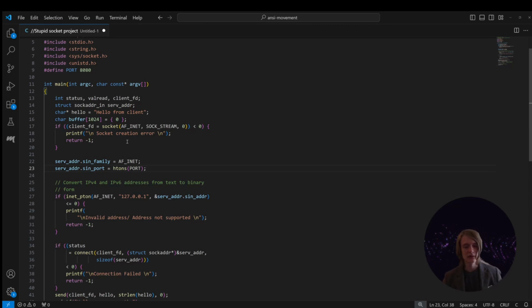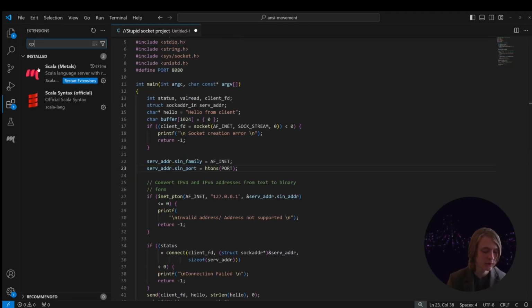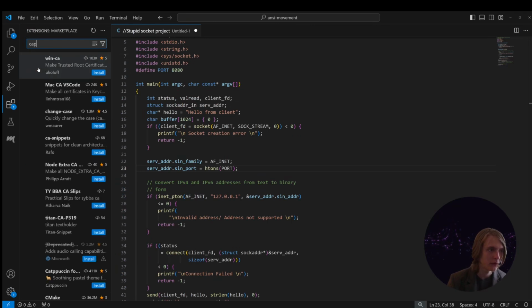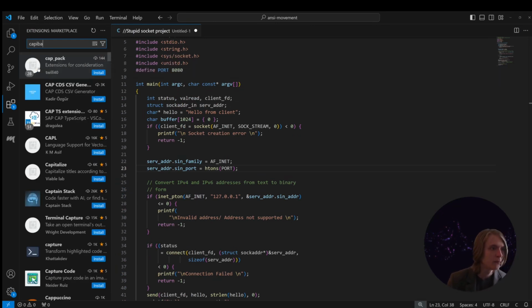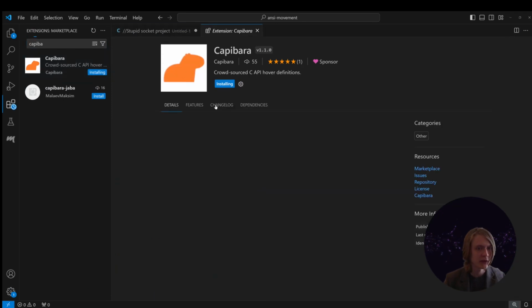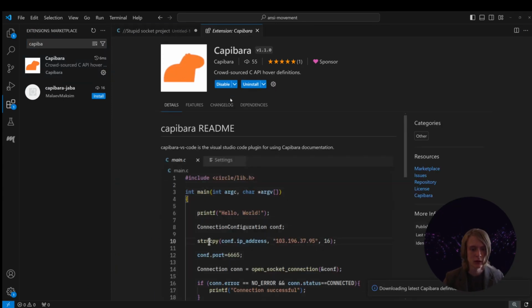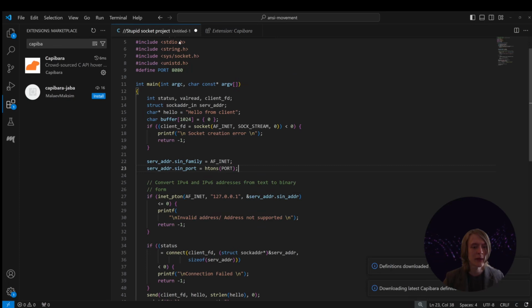Now I'm going to show you a bit of what Capybara really embodies in all of this. We're going to go straight to extensions here, and install this right here. Then we go back to our socket project, where I've downloaded these Capybara definitions, and hover over this.